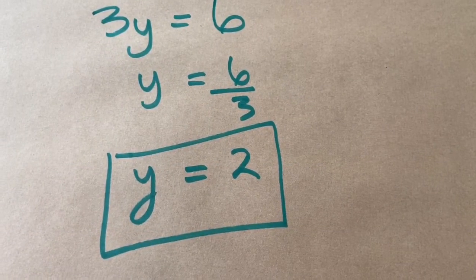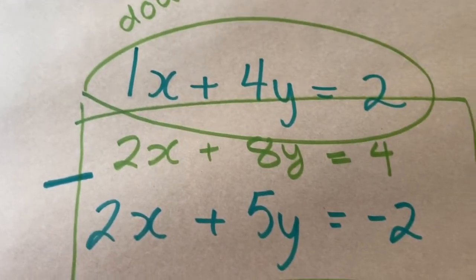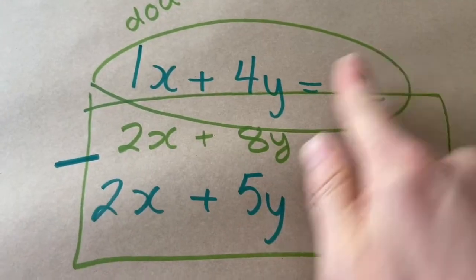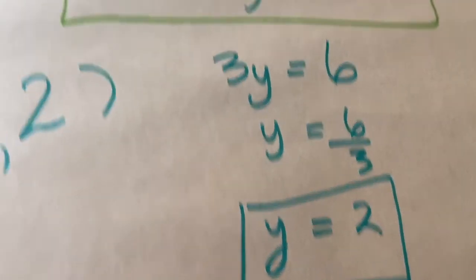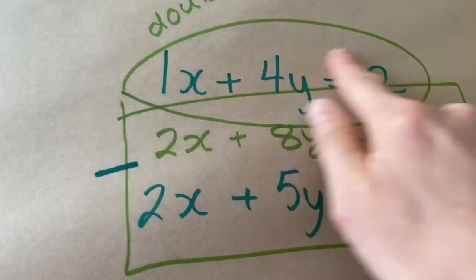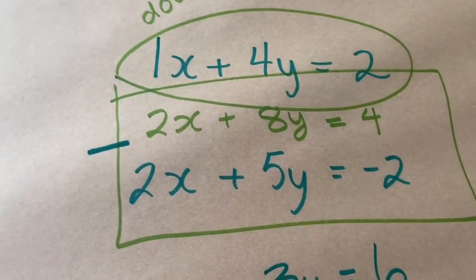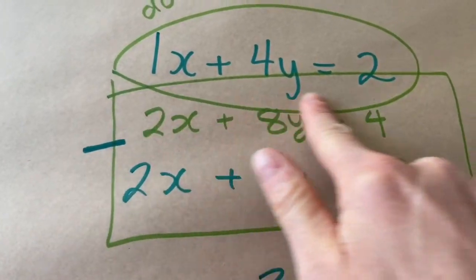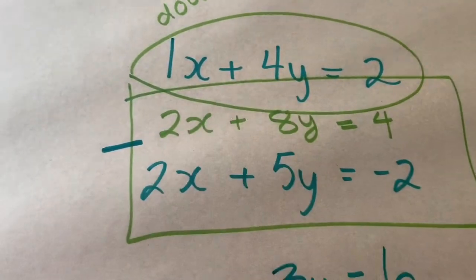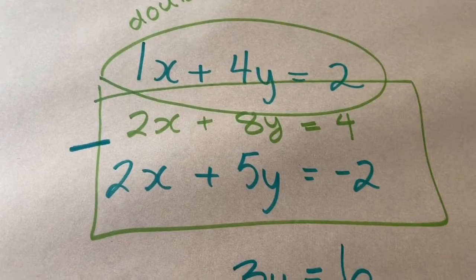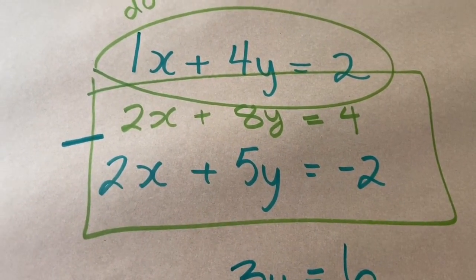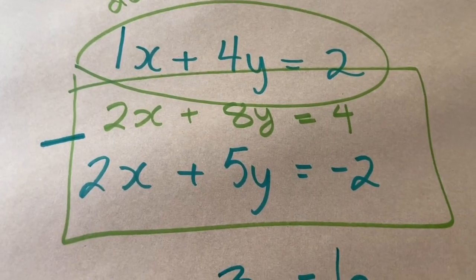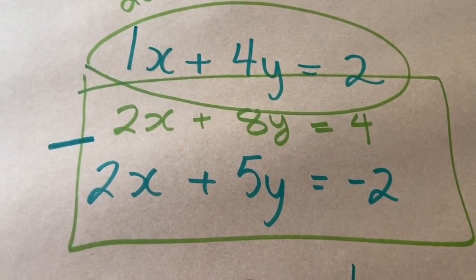We know that y is 2. And we know that we started off with this equation and this equation. And I want to put the y is equal to 2 into either this equation or this one. It doesn't matter which one you pick. You could have actually picked the one we changed as well. I'm going to pick the first one though, because the first one looks like it's the easiest. It's got no negatives, it's got 1x, it's got 4y, it's got a 2, looks nice. But you could have used any of those three equations.